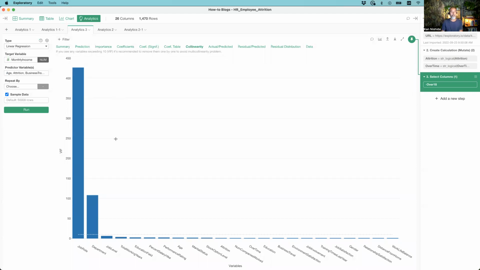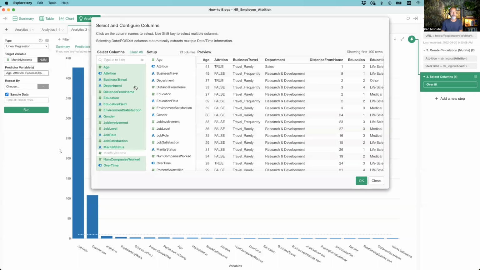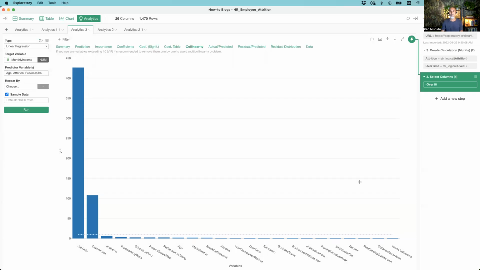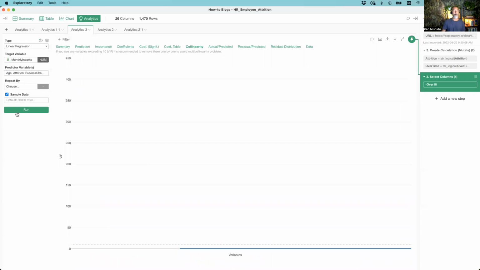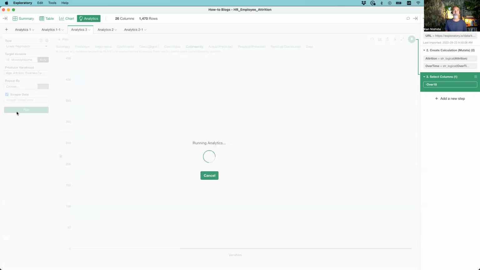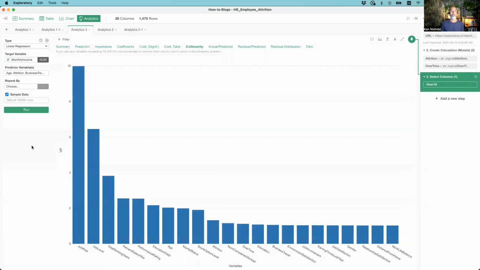So in this case, I'm going to get rid of the department here and click OK to run the build model again. At this point, it's close to 10, but it's not going beyond 10. I'm not a fundamentalist, so I'm not saying 9.99 is okay and 10.01 is not okay, that kind of stuff. So there's some nuance there, but it's not a major problem, so it looks okay. Then we can start interpreting this prediction model.